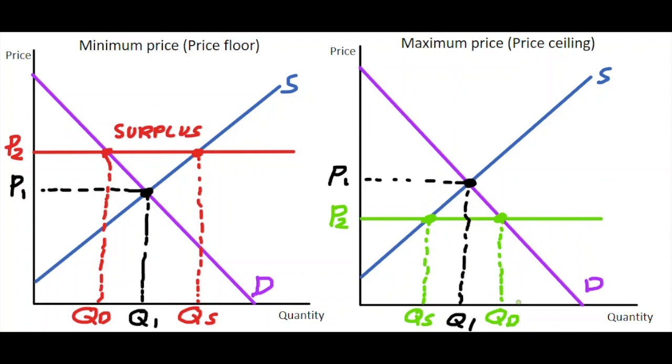The difference is that there is now more demanded of this product than is supplied, and what we would say in this situation is that there's a shortage of the product in the market. So that's a shortage in this market here. And again, in a normal free market, prices would tend to rise if there's a shortage condition, but because this is a legally imposed price by the government, well then this shortage stays in the longer term. So for a minimum price, there is a surplus situation, and for a maximum price, there is a shortage situation in the market.